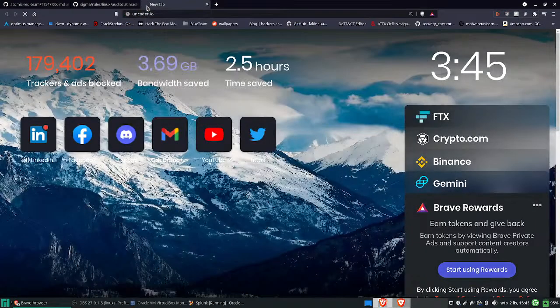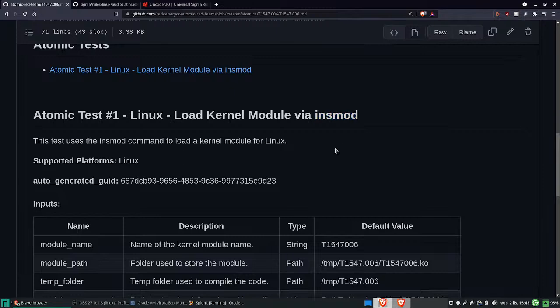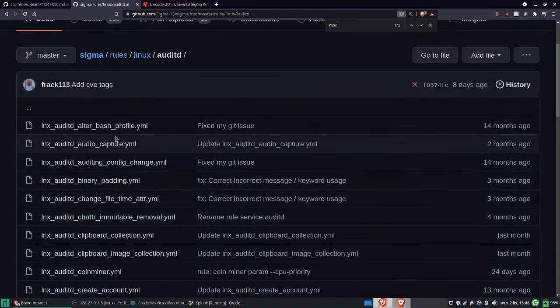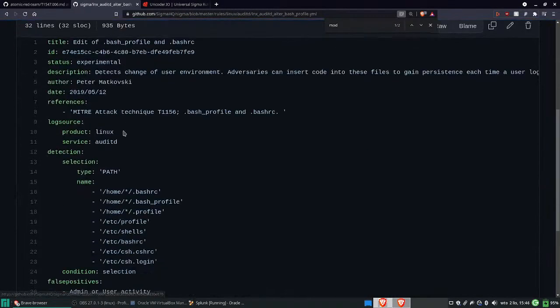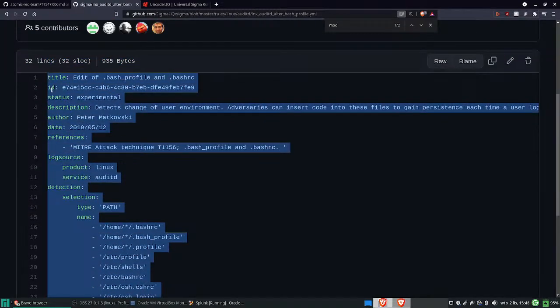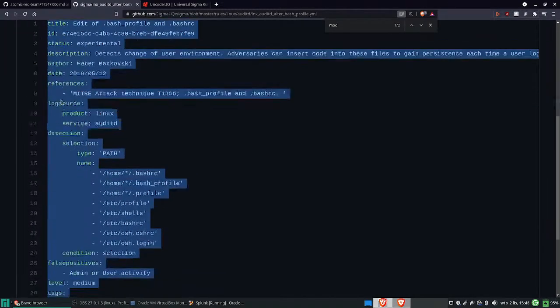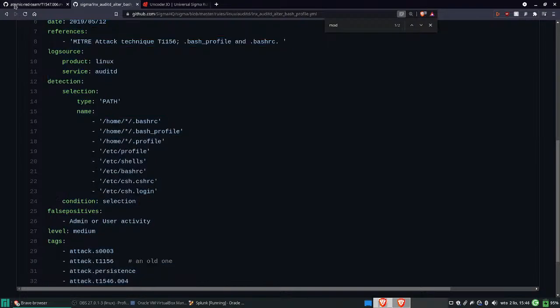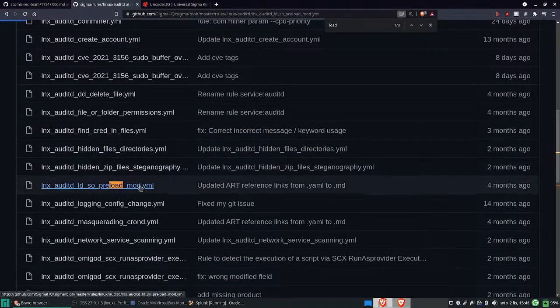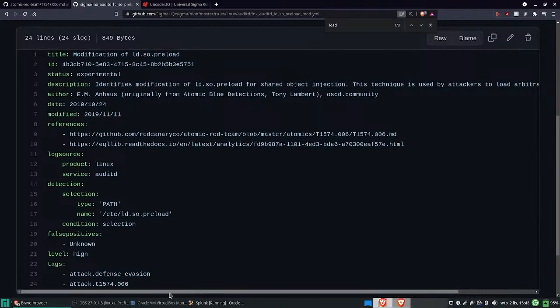Let's run uncoder.io. Let's grab some template. Let's actually grab the one from this one.